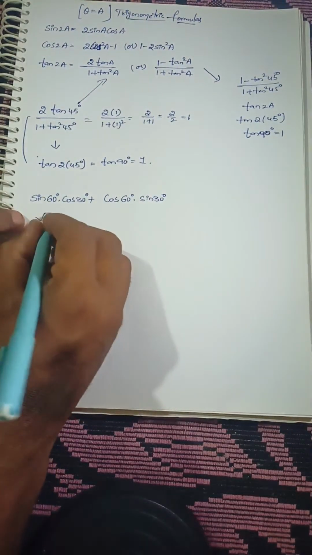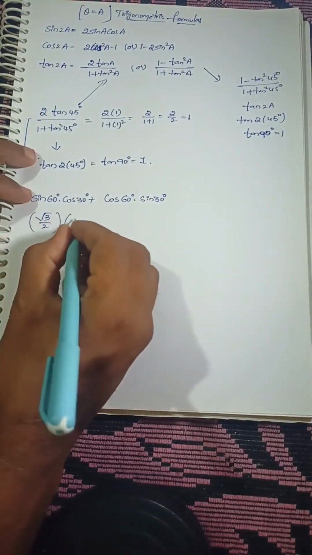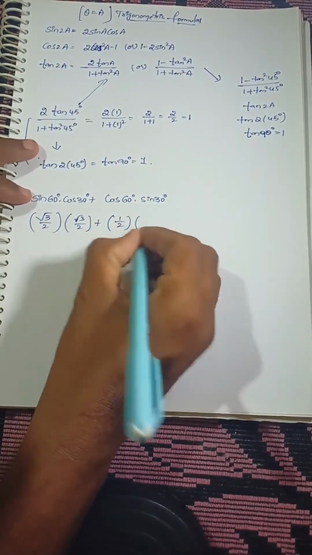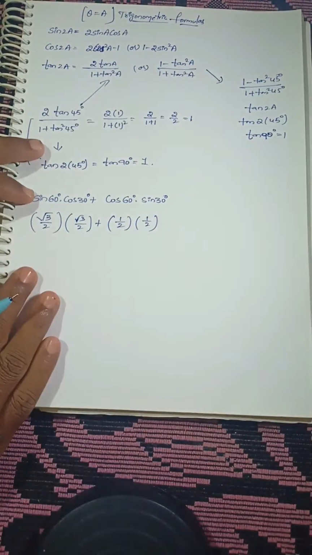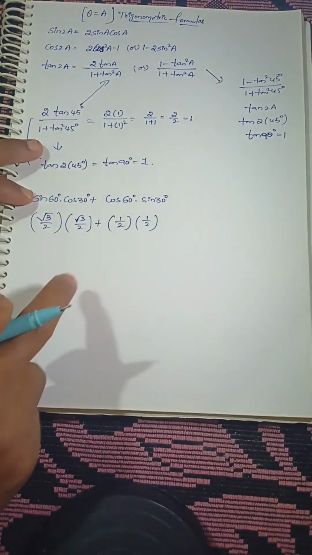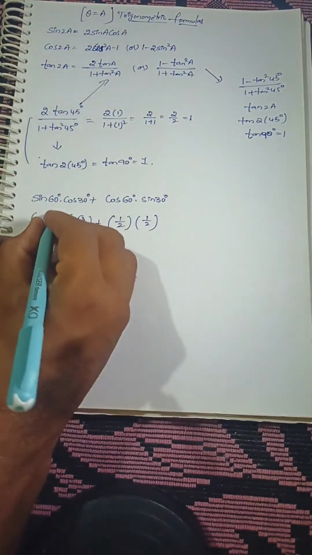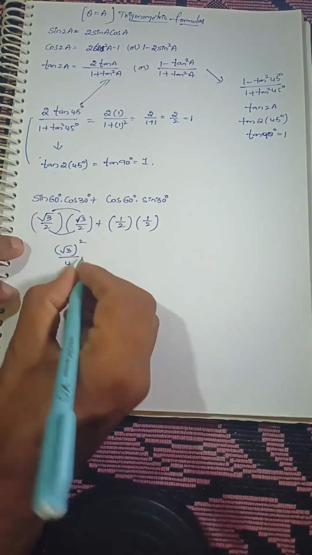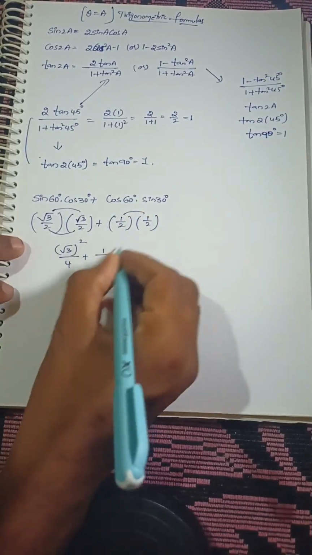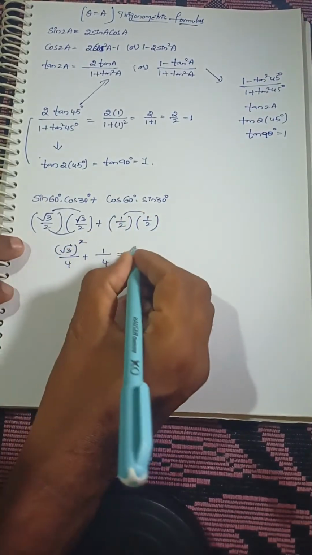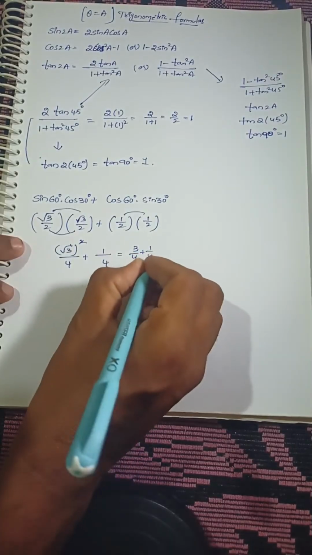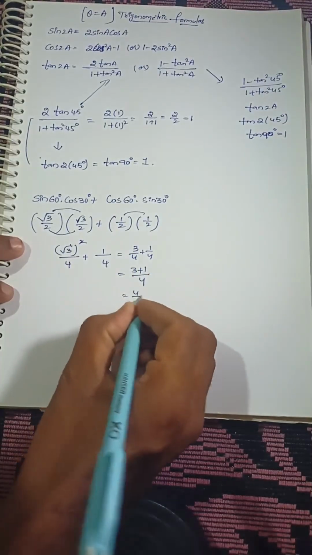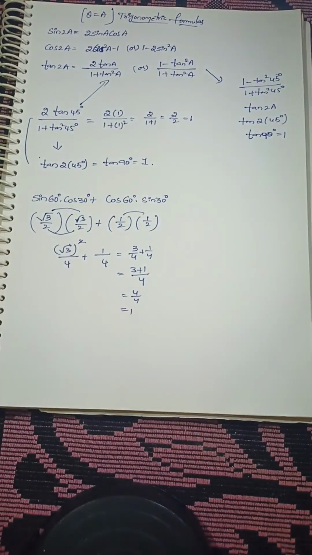Sin 60 degrees value is root 3 by 2, cos 30 degrees value is root 3 by 2, cos 60 degrees value is 1 by 2, sin 30 degrees value is 1 by 2. If you have any doubts regarding these values, you can check in the trigonometry table. Root 3 into root 3, 2 times root 3 whole square, 2 2s are 4, 1 1s are 1, 2 2s are 4. The square root gets cancelled, 3 by 4 plus 1 by 4, both the denominators are same, 3 plus 1 we are getting 4 by 4, so we get the answer 1.